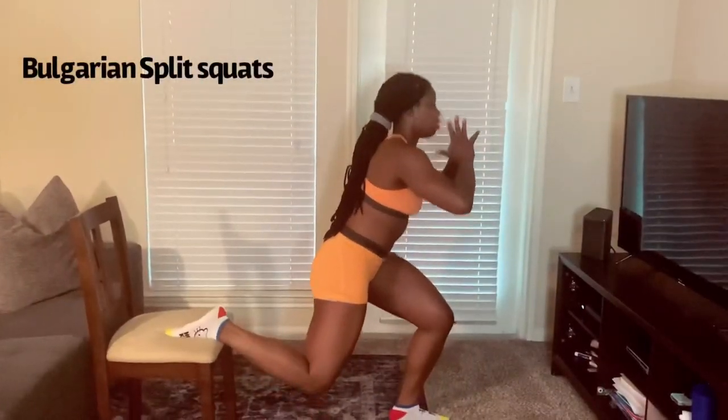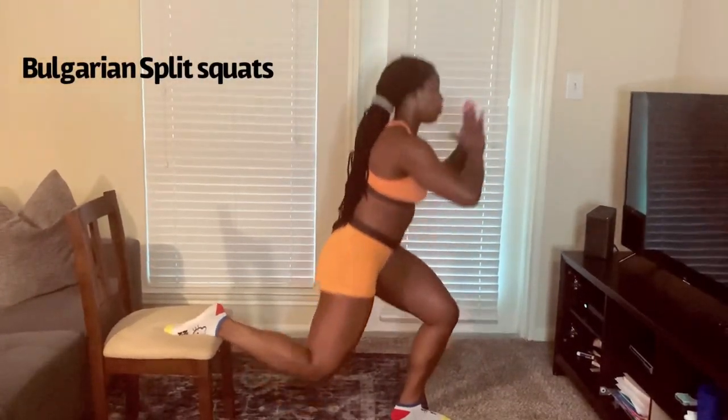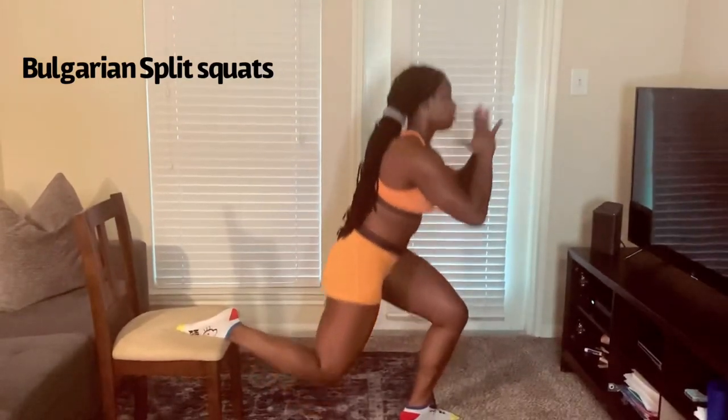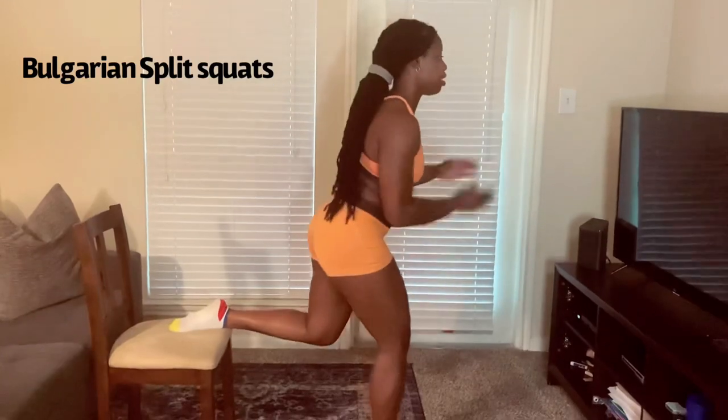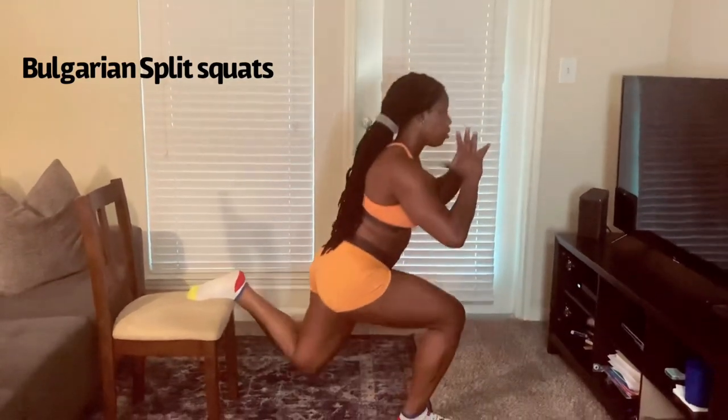All right, EBL gang. So our first exercise is Bulgarian split squats. Make sure you have enough separation in your legs. You want your entire top of your foot to be on that chair. As you go down, you want to make sure that you're breathing in. As you come up, make sure you breathe out. Engage your core.